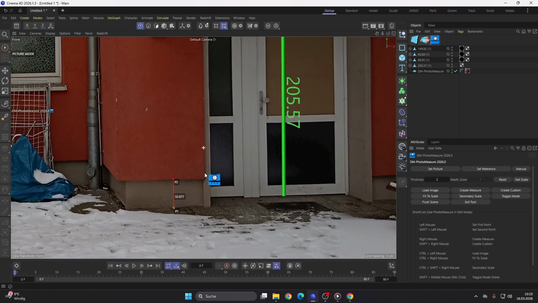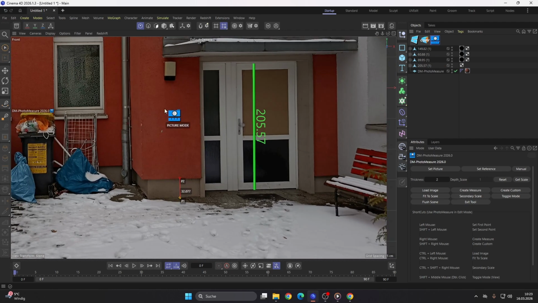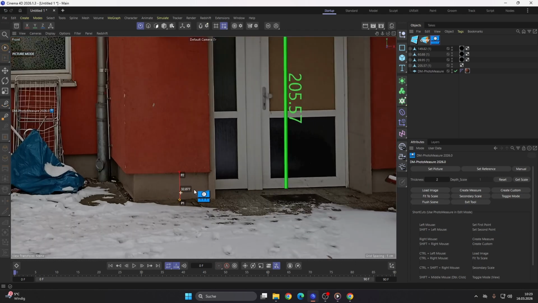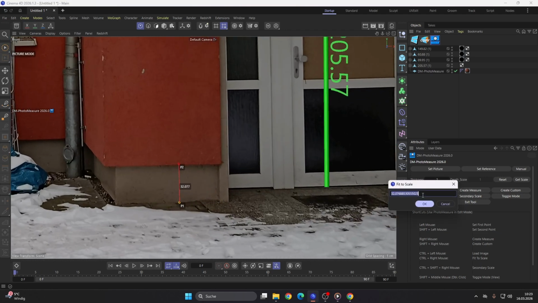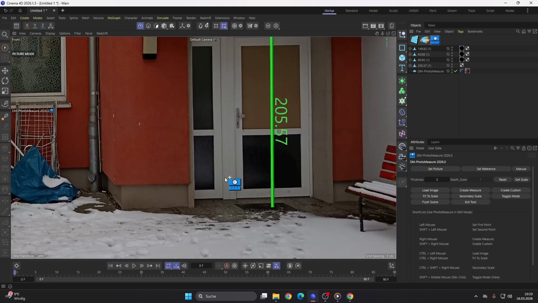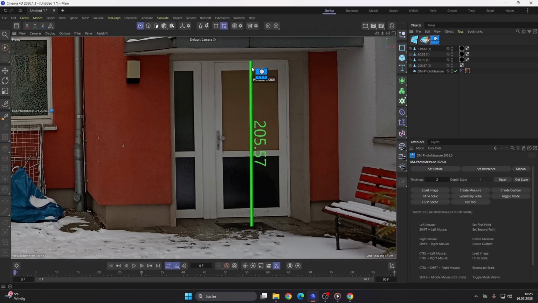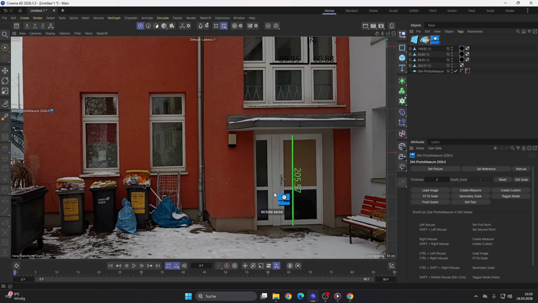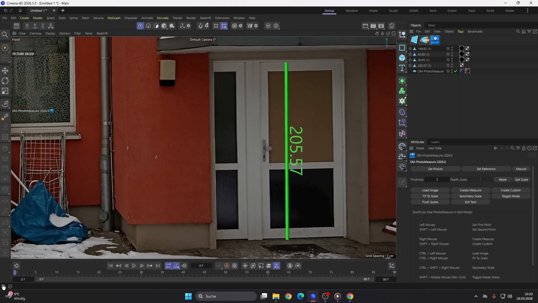So yes, in previous versions of the measure tool, if you wanted to measure here, you would say okay, I fit to scale 30. So it rescaled the picture again. You can measure here, but now you can see this distance is no longer fitting to where we have positioned it. So this doesn't work. So we have to simply say this is 205. You say fit to scale 205, and now the measurement is back in the position here.